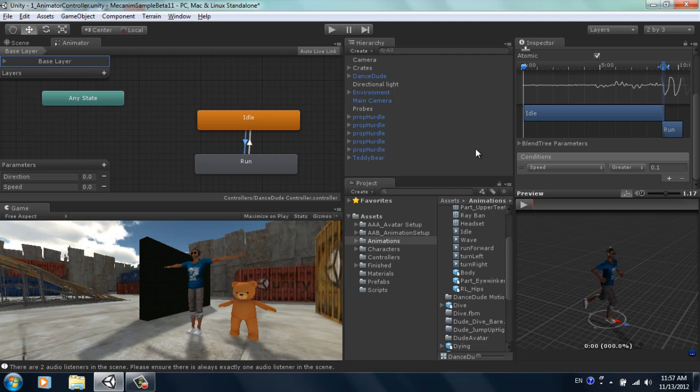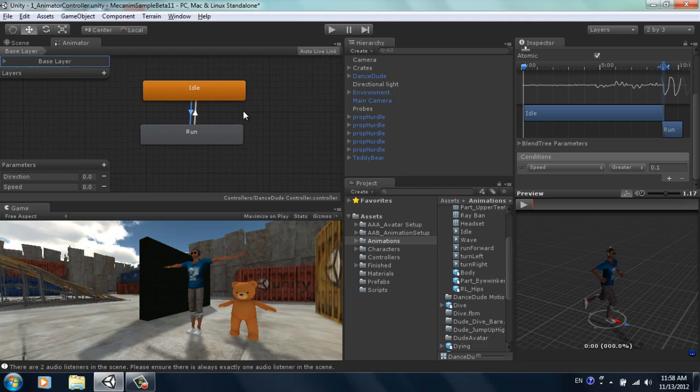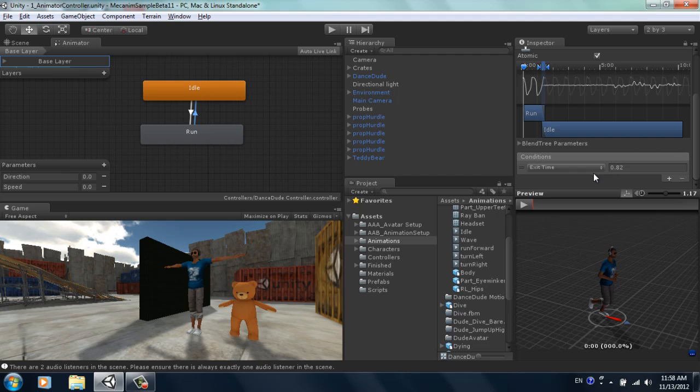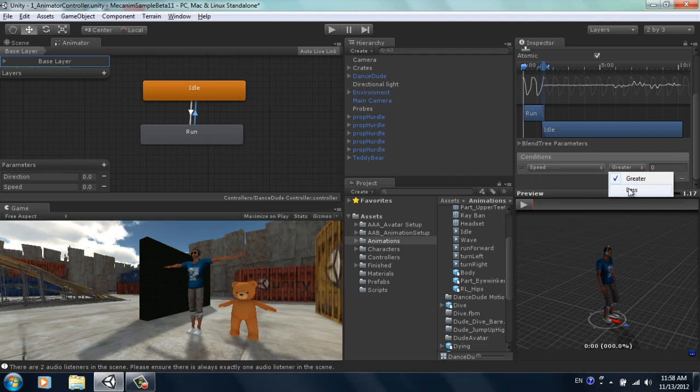So this is a very simple blend tree. I'm just going to have an idle and a run. No transition to walk right now. If you want to learn more about that, you can actually check the official Unity tutorial. I'm just going to try and keep this one as simple as possible. So for run back to idle, I need to select the transition arrow from run back to idle. And then when does a character idle? I guess when his speed is less than 0.1, so he'll be standing still. Alright, so we're all set there.